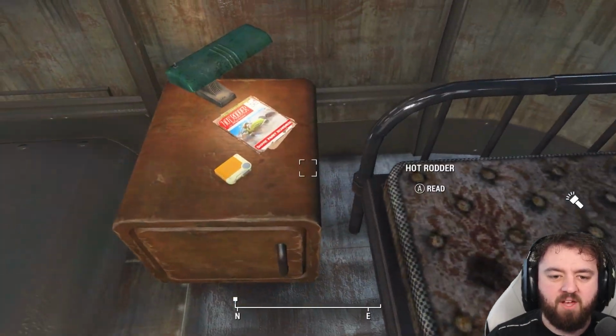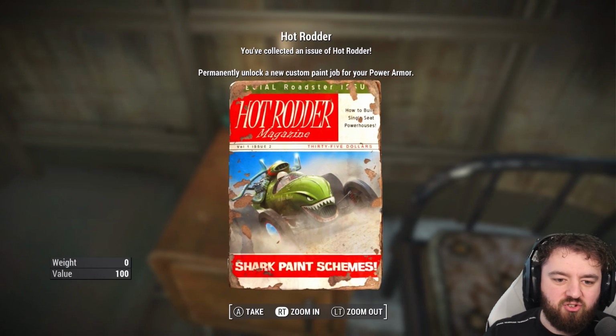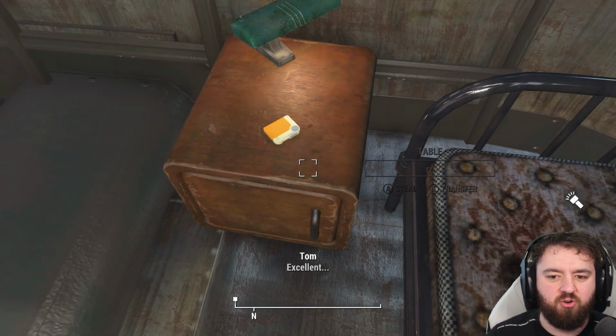Over here is another paint job. Now, this one's free to pick up. It's the Hot Rodder. It gives you the big shark green sort of tinge look, and the shark goes across the torso. It's awesome, and I think it applies to every power armor, so that's awesome.